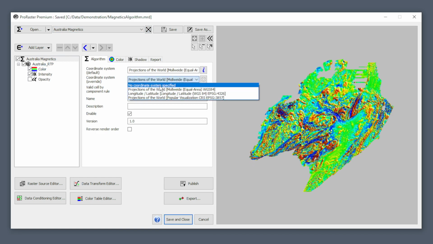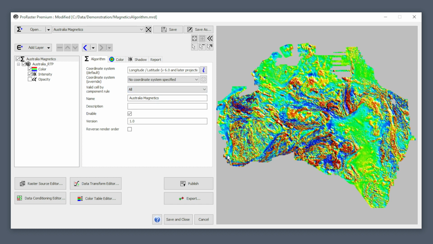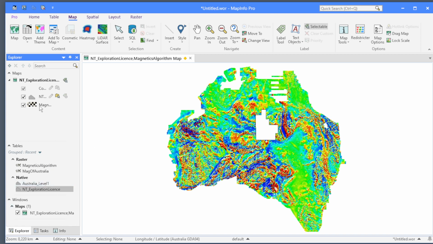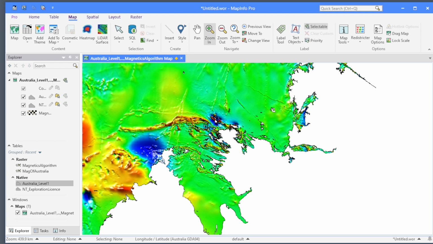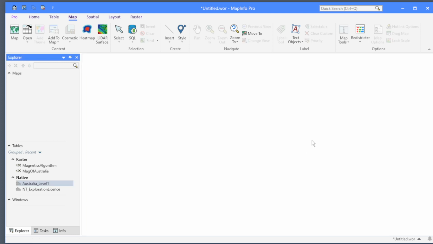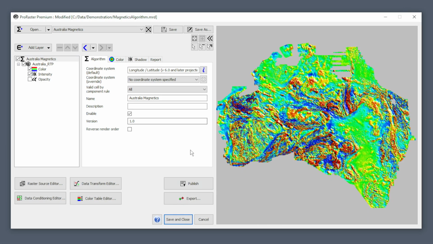Let's go back to just latitude, longitude. So that was just a simple polygon. Let me bring up MapInfo again. I have another polygon here, which is much higher resolution. It's a polygon for the whole of Australia. So this has got multiple polygons in it, lots and lots of parts, millions of nodes, and so forth. So I just want to demonstrate that that's also no problem for this system.